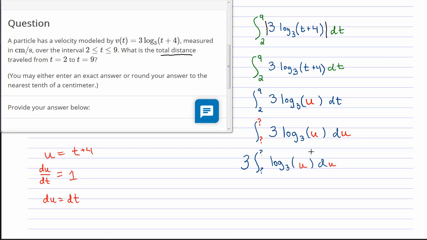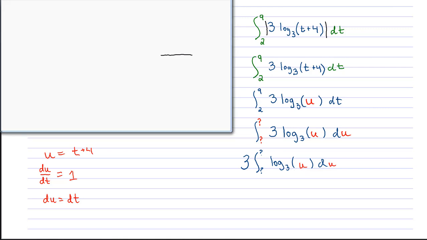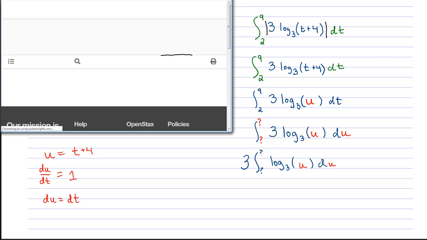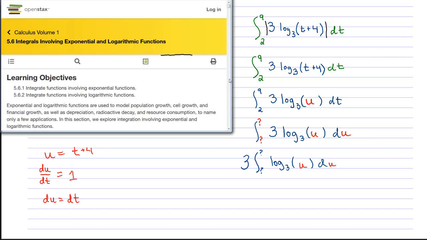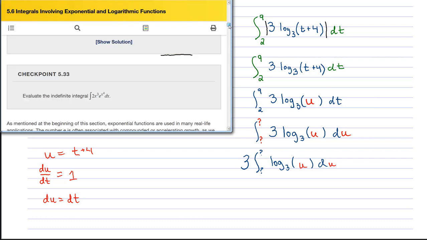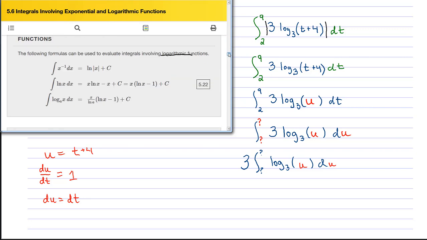Okay, and so now I have to evaluate this integral. And it's like, oh my gosh, how do I do that? So this is where it's helpful to remember some of your antiderivative rules. So your book mentions this formula somewhere. Oh no, it reloaded. I had it all queued up and ready to, there it is.